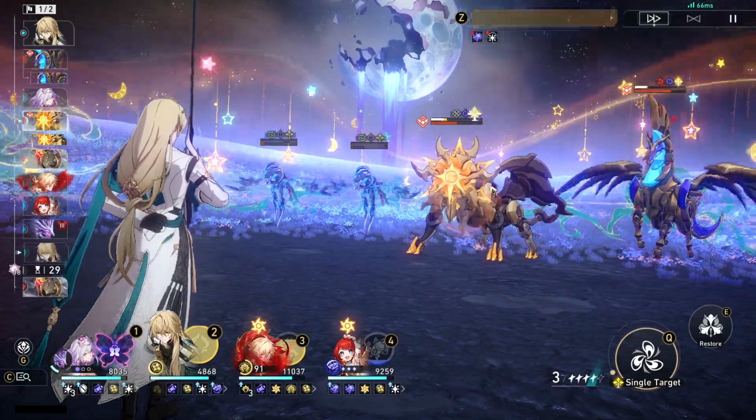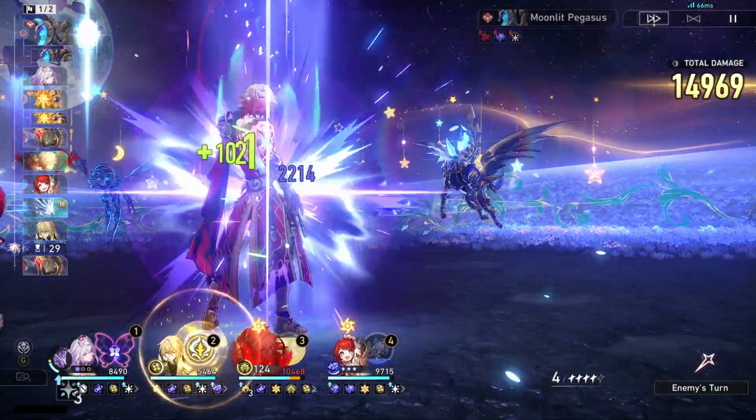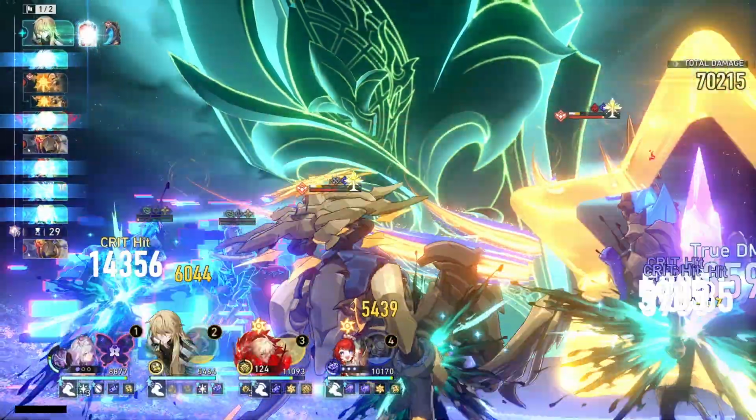For the main stats on the relics, for the body, you want to do outgoing healing. For the feet, you want to run speed. For the orb, you want attack percent. And for the link rope, you want energy regen rate.